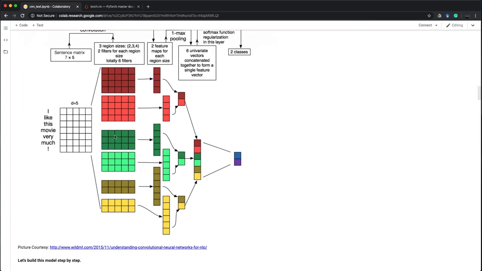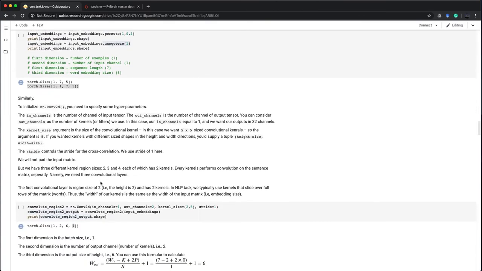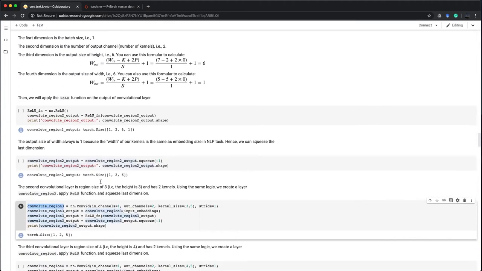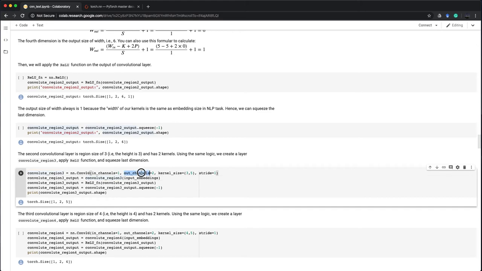We will also apply these 2 kernels on this input. The output channel is 2, we have 2 kernels, and the kernel size changes to 3 by 5.